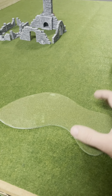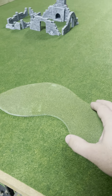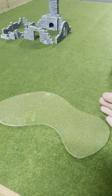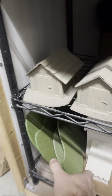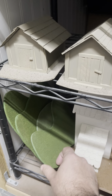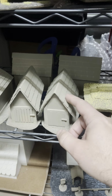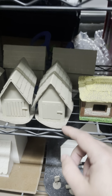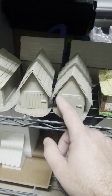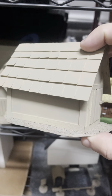I never liked building with cardboard bases. I did that back in the 90s. Cardboard would warp with glue, and the foam that we used would melt with primer. So it's kind of like, ugh, I hated doing that. So that's why all of my stuff is MDF. I just finished these little buildings here. Shingles made out of folder cardboard, and all this stuff is foam core with balsa wood.